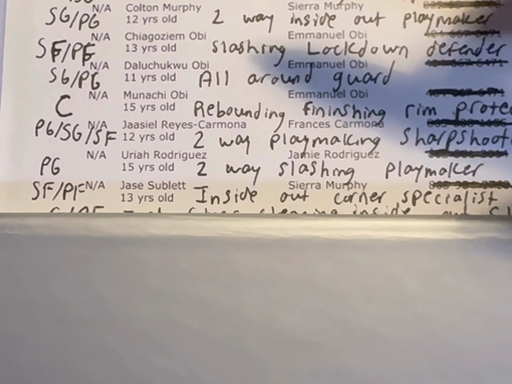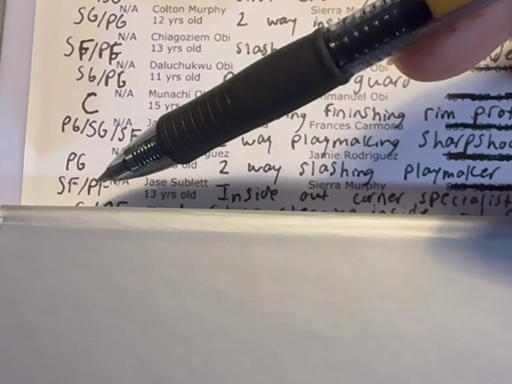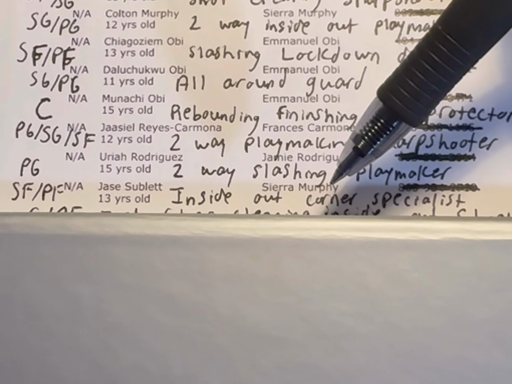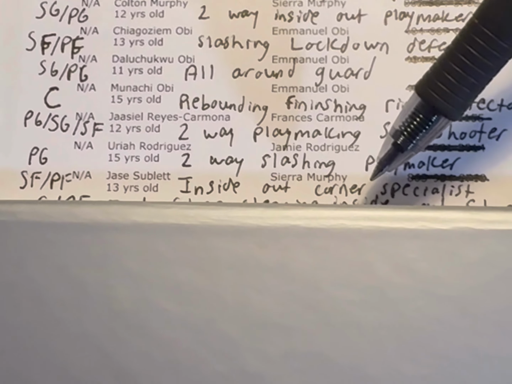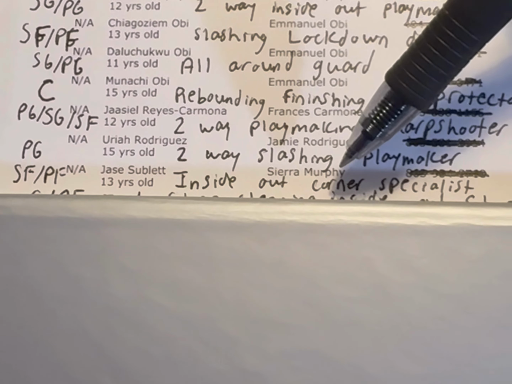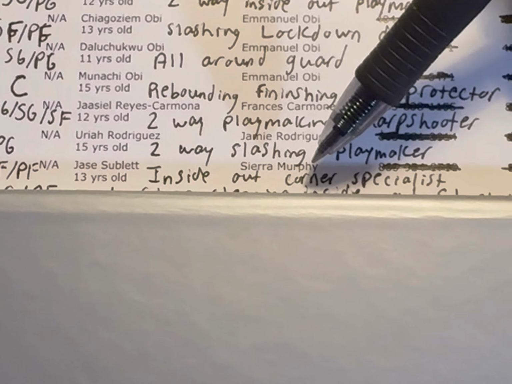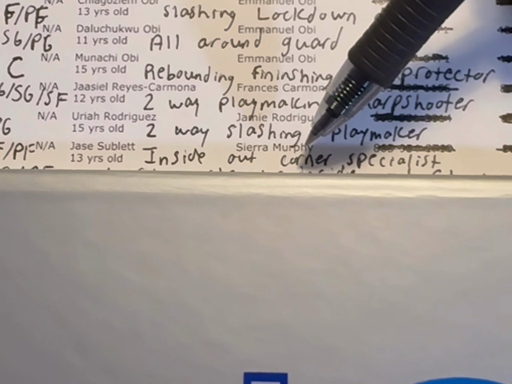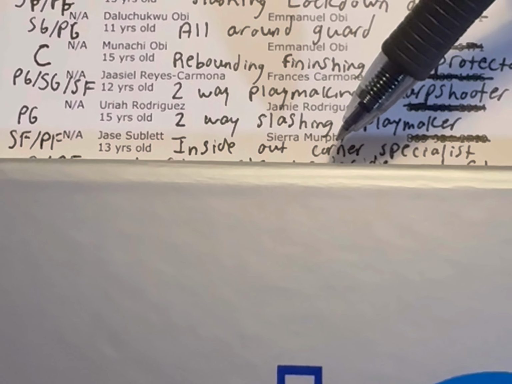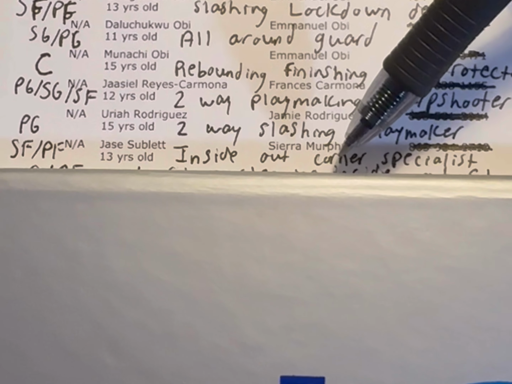Next, we have Jace. So Jace, I have you as an inside-out corner specialist, as a small forward / power forward. You're going to be able to cut to the paint, and you're also pretty solid at shooting the corner three. So I want you to be able to space the floor, Jace. It's good that you can space the floor in the corner, because on offense, we're going to have one person in each corner. So when you hit that corner three, it makes them have to play solid on you, because they can't leave you open. So that way they can't help in the paint. So that's good that you can space the floor, Jace.